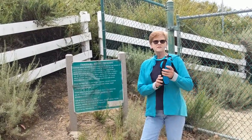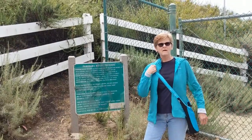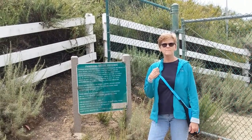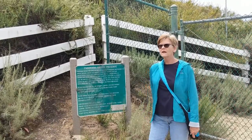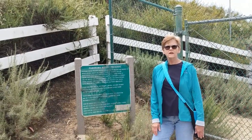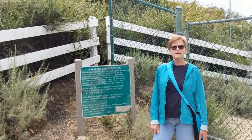For this hike, I just brought my water bottle because we're not going that many miles and there are places to stop. We are going back today and I just put on a lot of sunscreen. So we are going to get started on this hike and we'll check in with you in a little bit.